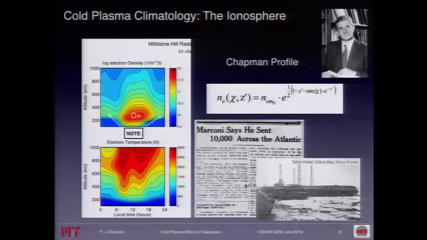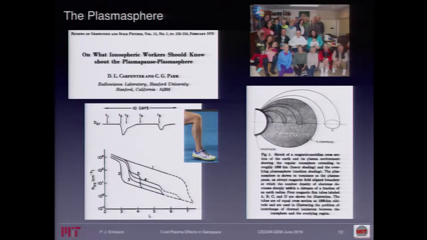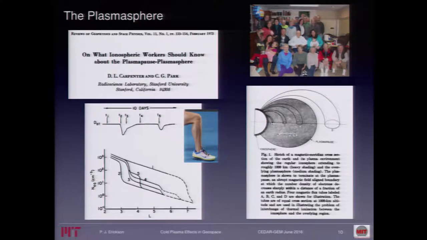If you're in the CEDAR community — and that's where I started my work — this is where you are. We spend lots of time looking in large detail at this, but that's a climatology. Now, if you follow this out along the magnetic field line, and you know that conservation of magnetic flux means that as you go out to field lines that stretch at longer and longer distances, you get flux tube volumes that get bigger and bigger. That ionospheric production function happening down here in the closed field line portion of the geospace is gradually filling these tubes with plasma. The cold plasma is outflowing, and we call that the plasmasphere.